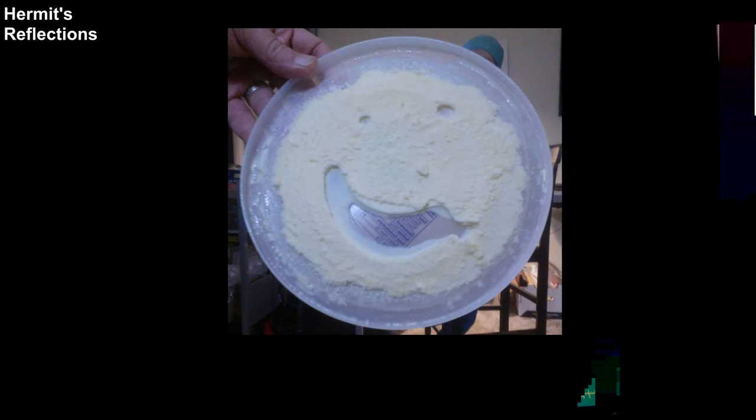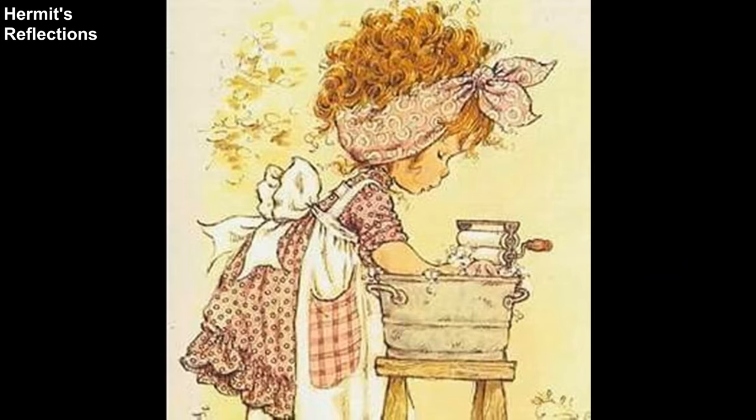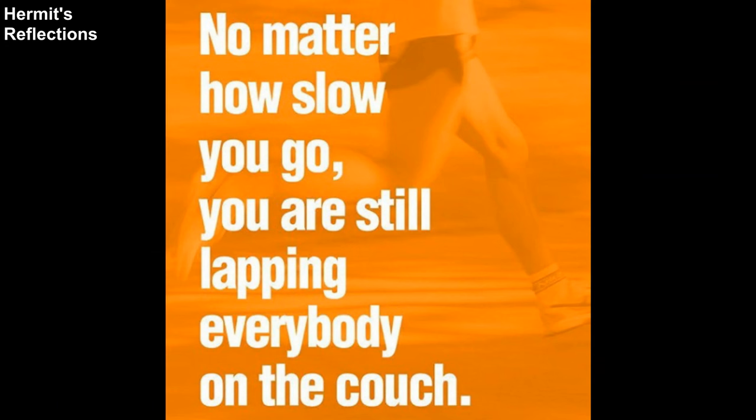Finally, a funny story. Here is an illustration of how being stuck in a mindset and ignorance can lead to really unwise and laughable behavior. During the pandemic, our city really did run out of toilet paper, or it was low and rationed in places. We were not affected because we had already changed our lifestyle to be more self-sufficient in this area. However, other people were at a total loss of what to do. We did not have to wonder long how people were coping, because we read a public service announcement from the wastewater department of our city. The notice asked that people would please refrain from flushing their clothing down into the sewer system. Imagine someone being so stuck in doing something a certain way that they would cut up their own clothing to wipe their bums and flush that clothing down the toilet. That is what they did.